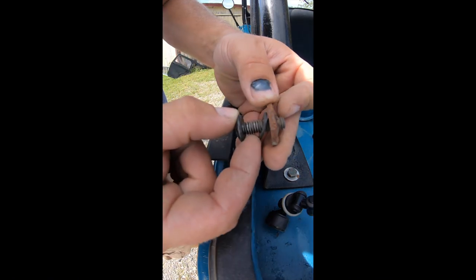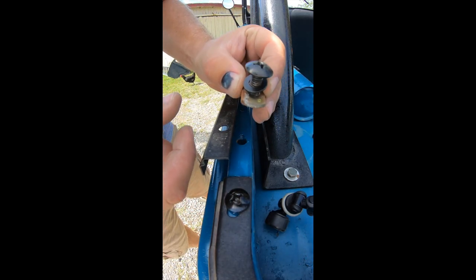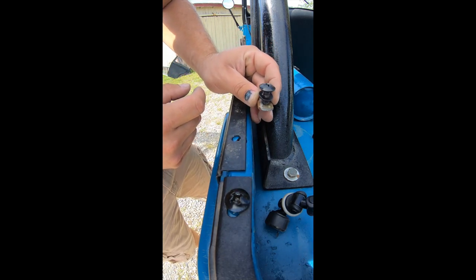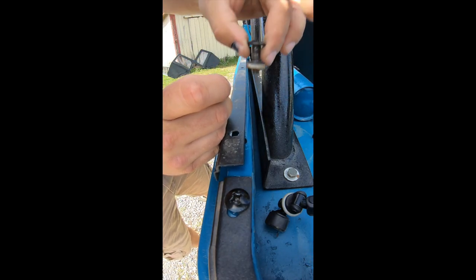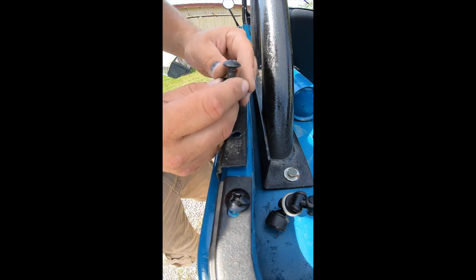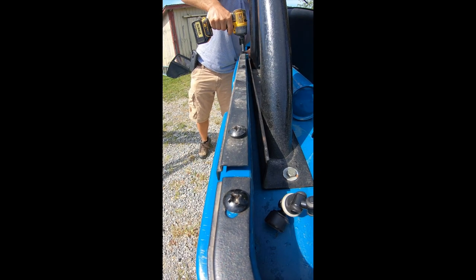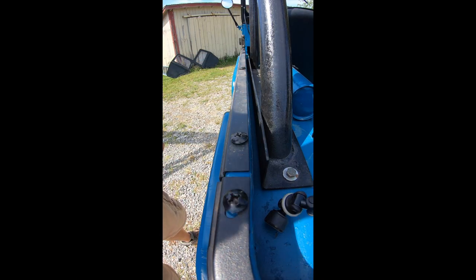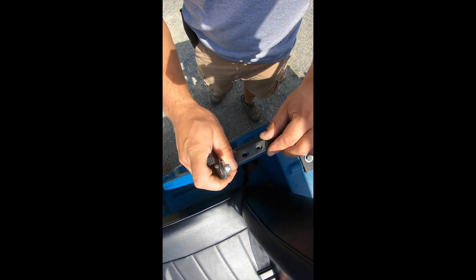Let me take a quick minute here and show you how these work. This here is designed to go up under the rail of the tub, and then this goes back down through the hole, and that little nutsert goes up in under underneath the rail, and the bolt goes right down through it. Pretty slick. There we go — this side is on, let's go to the other side. As you can see, these will get bolted down through the actual tub, through this rail, and through the striker.